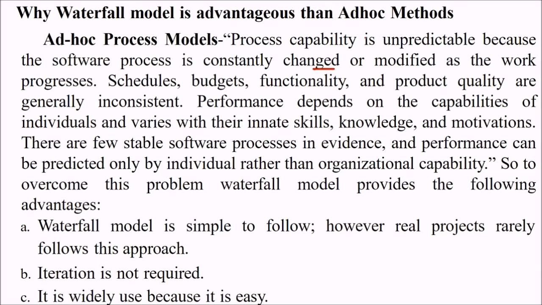So schedules, budget, functionality, and product quality are generally inconsistent. Performance depends on the capabilities of the individual. It varies with their skills, knowledge, and motivation. There are few stable software processes in evidence, and performance can be predicted only for the individual rather than the organization's capability. To overcome this problem, the waterfall model provides several advantages over these ad hoc methods.